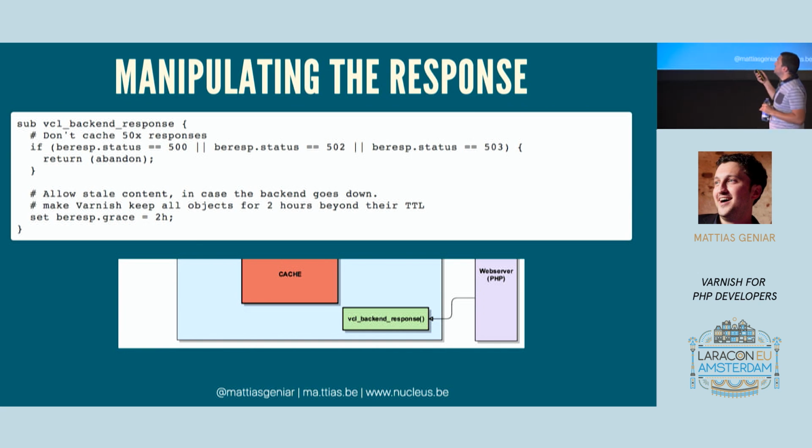But Varnish can also do very interesting things like enable grace mode. So normally, when your backend has generated a response and it has given it to Varnish, Varnish will look at the cache control headers and decide, okay, you want this resource to be cached for 10 or 15 minutes. It'll put that in the cache with a timer for 15 minutes, and once that timer expires, the content will be gone. But you can also let Varnish say, while the application indicated that it only wants to be kept for 15 minutes, I'd like to keep it for an extra 2 hours, just in case. Because the mantra here is, it's better to serve old content to a user than no content at all. That is what grace mode is, but I'll revisit that later.